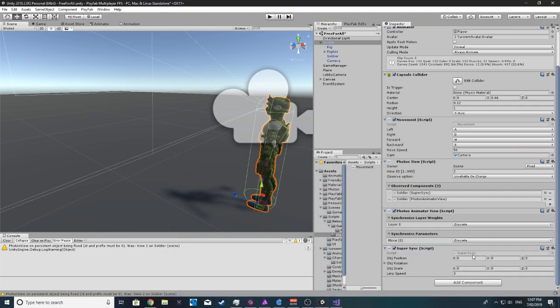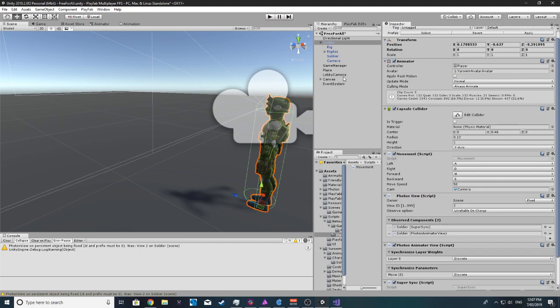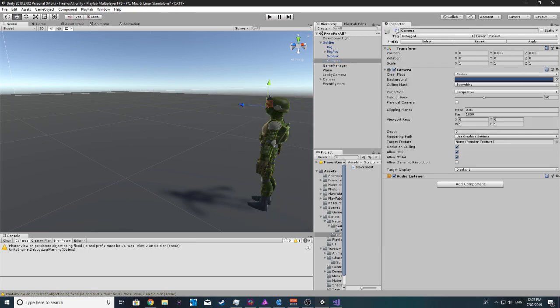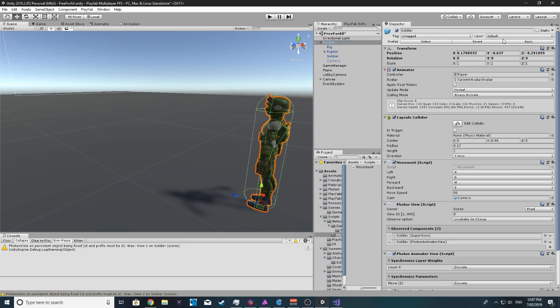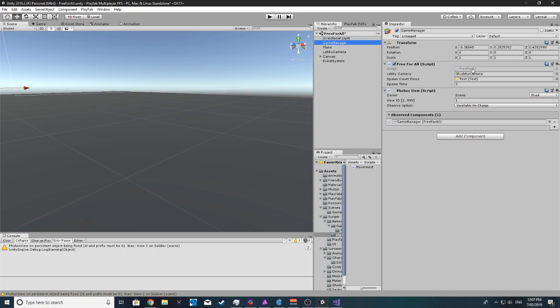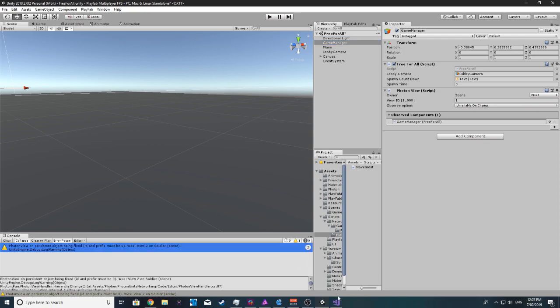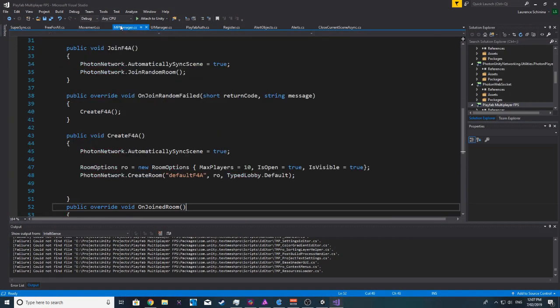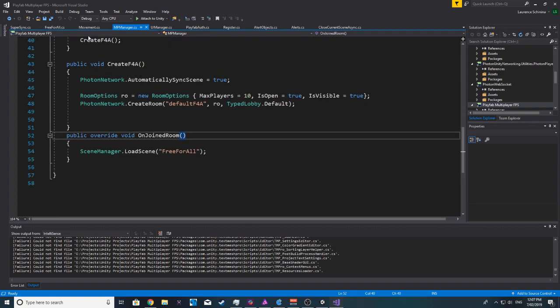So we'll just go in here, just check if we have all the components we need, which I believe we do. The camera, I believe, needs to be set to false for active. So let's apply that. Then in the game manager, we want... wait. Where do I... Up here, it's in the free-for-all script.